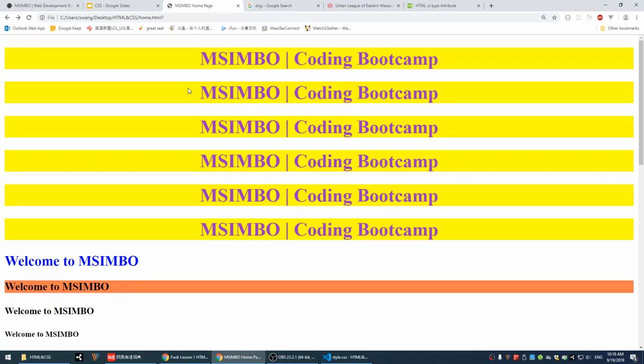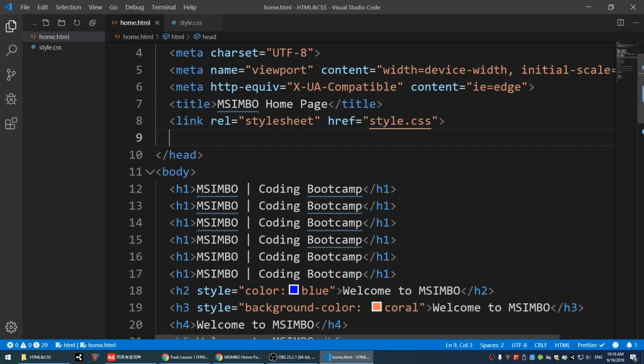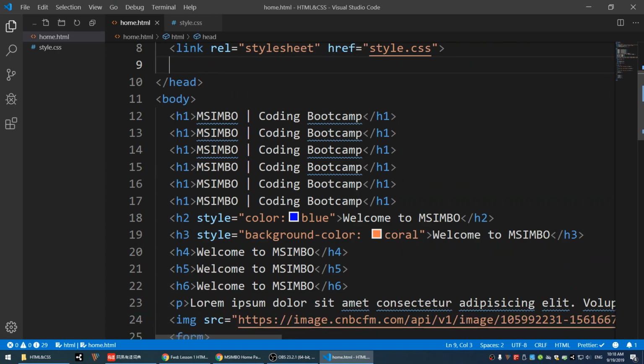So we need to find a way to target that, to select that. There's something we haven't talked about yet. For the second one, if I only want to target that, I can give it an ID attribute, saying this one's ID is my subtitle.